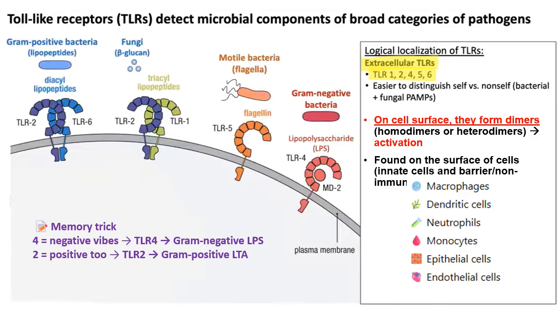So here, more details on how those PRRs work, right? So here's when you have to get some memorization, right? So localization and function of those PRRs. First, we're going to look at the ones that are on the cell surface, okay? So those are extracellular, but on the cell membrane, okay? So here you're going to find TLR 1, 2, 4, 5, 6, right? 1, 2, 4, 5, 6 on the surface of the cells.